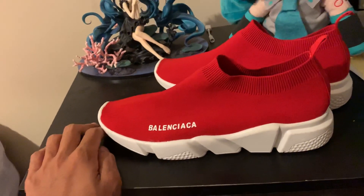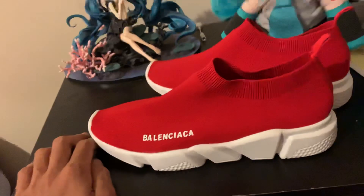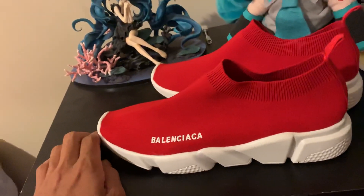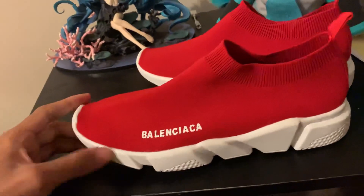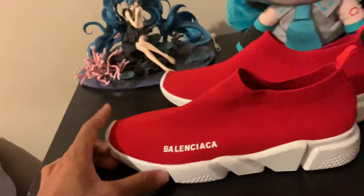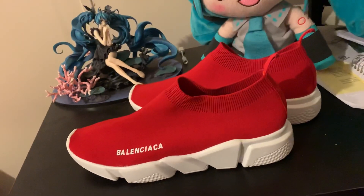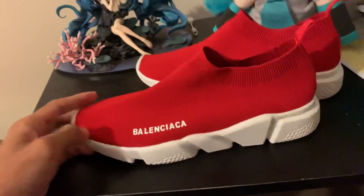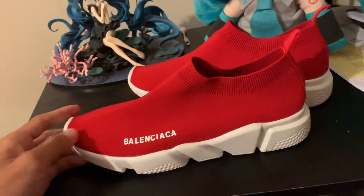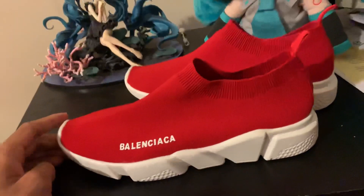I said why not, I'll take it home. I don't really like the shoe, so I might give it to somebody else. If you guys want it, you just pay for shipping, or if you're local — I live in Jacksonville — I don't mind driving to you and dropping it off. If not, I might just give the shoes back to him.